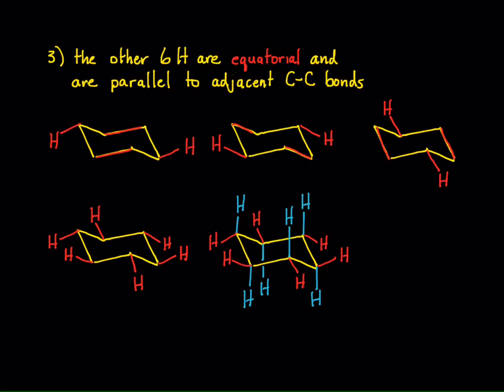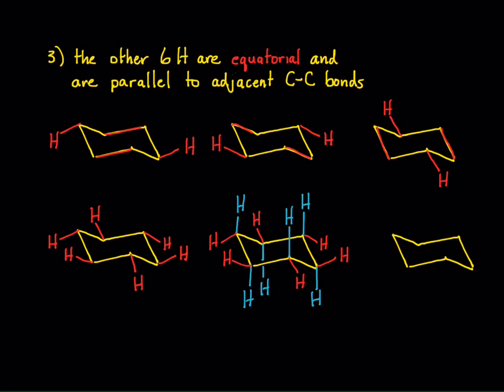And this simply shows the hydrogens in blue are axial, right? Notice there are 3 that are going down and there are 3 that are coming up. The hydrogens in red are equatorial. Also notice very closely that there are 3 pointing up and 3 pointing down. This is another thing that we need to be aware of in terms of what bonds are above the plane of the cyclohexane ring and what bonds are below the plane of the cyclohexane ring. And this can be a little bit difficult to see initially.